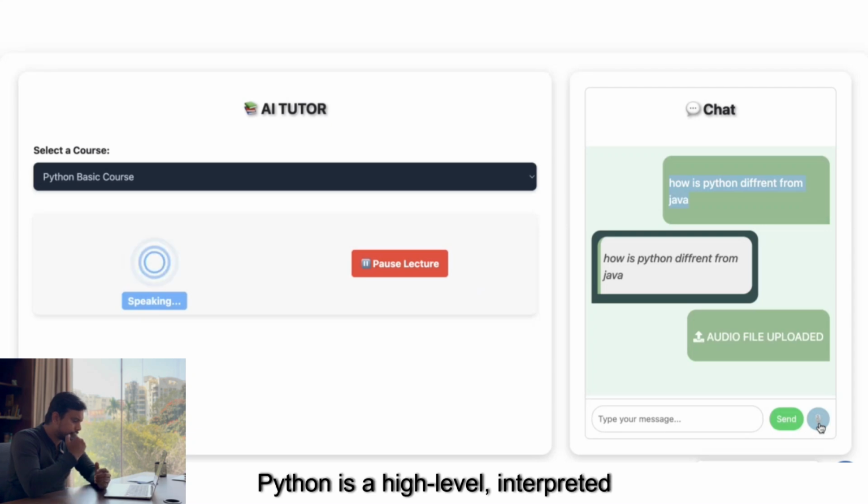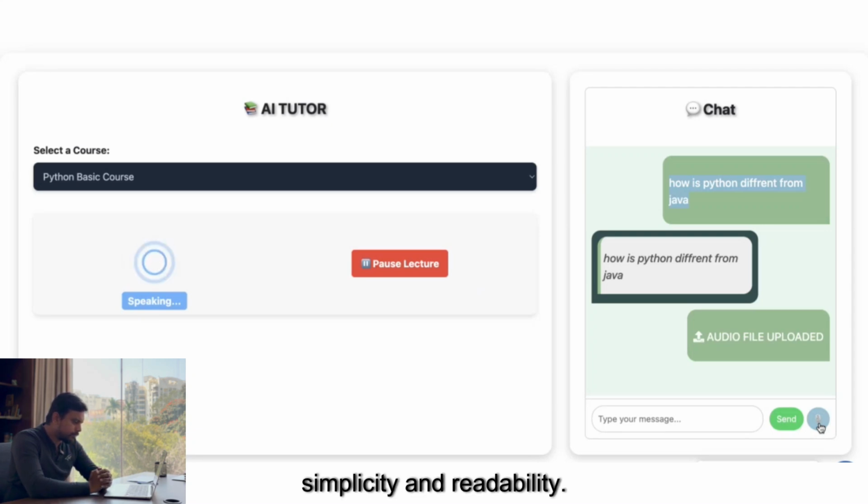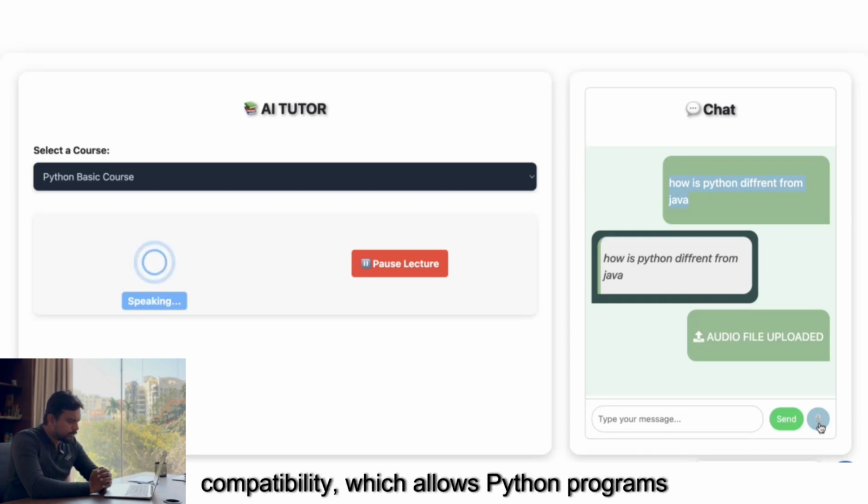Python is a high-level, interpreted programming language known for its simplicity and readability. It has features like cross-platform compatibility, which allows Python programs to run on multiple operating systems without modification, ensuring uniform behavior across platforms.